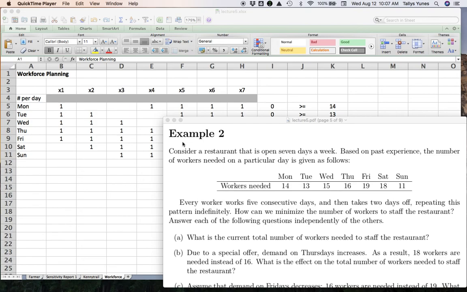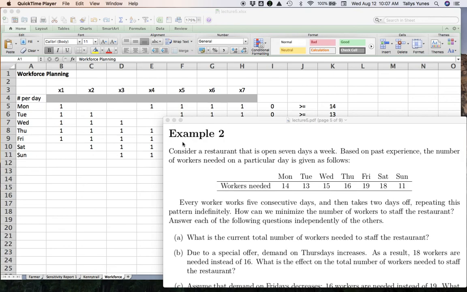All right, here's the story. This is an employee scheduling example. We also have a video on just modeling and solving this problem itself without worrying about sensitivity. If that's what you're interested in, go find that video. And in this case, I'm going to assume we understand what the problem is, and the focus really is on the sensitivity. So this is a restaurant that wants to staff each day of the week, right?